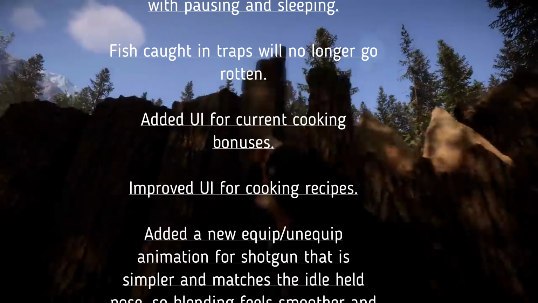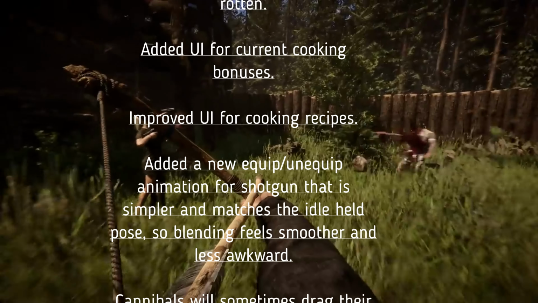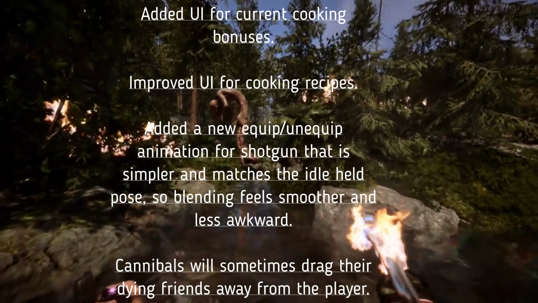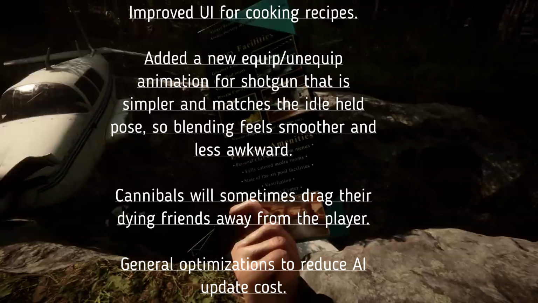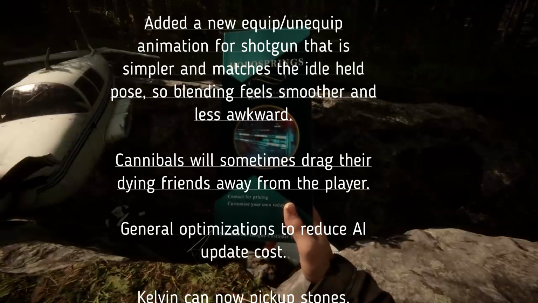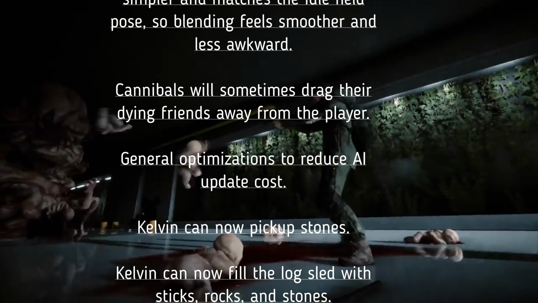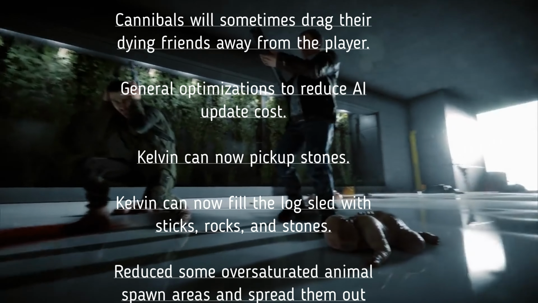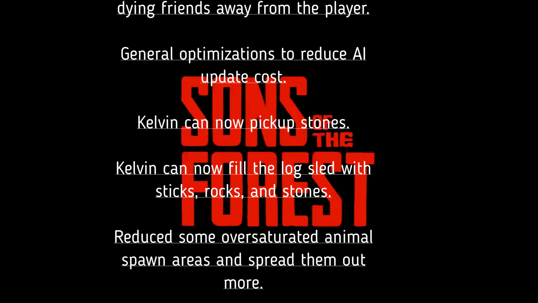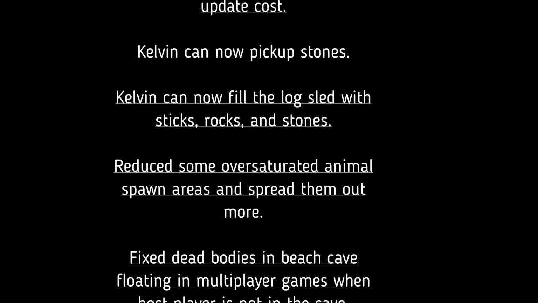Added a new equip, unequip animation for shotgun that is simpler and matches the idle held pose, so blending feels smoother and less awkward. Cannibals will sometimes drag their dying friends away from the player. General optimizations to reduce AI update cost. Kelvin can now pick up stones. Kelvin can now fill the log sled with sticks, rocks, and stones. Reduced some oversaturated animal spawn areas and spread them out more.